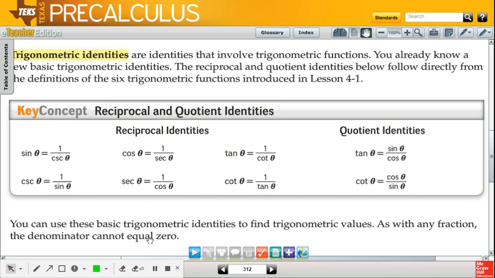So as I said before, you should have these in your notes, memorize them by heart, especially tangent theta and cotangent theta. Know that by heart, and then with another set that we're going to go over later on, you should know that by heart, especially when it comes to the test for this chapter.